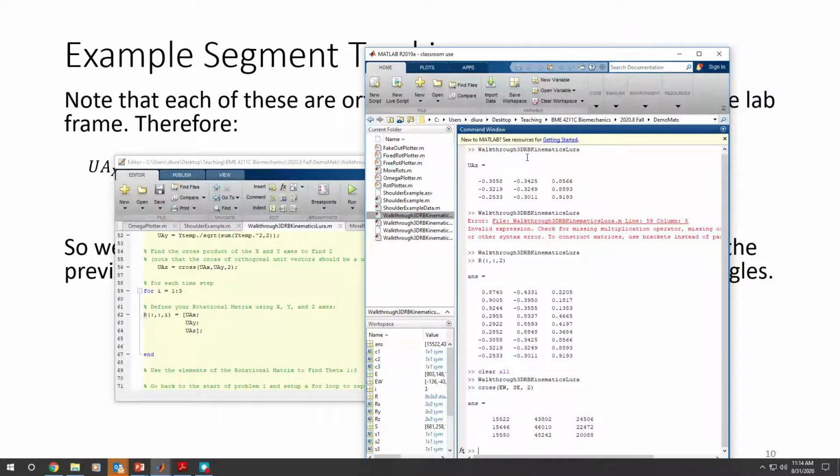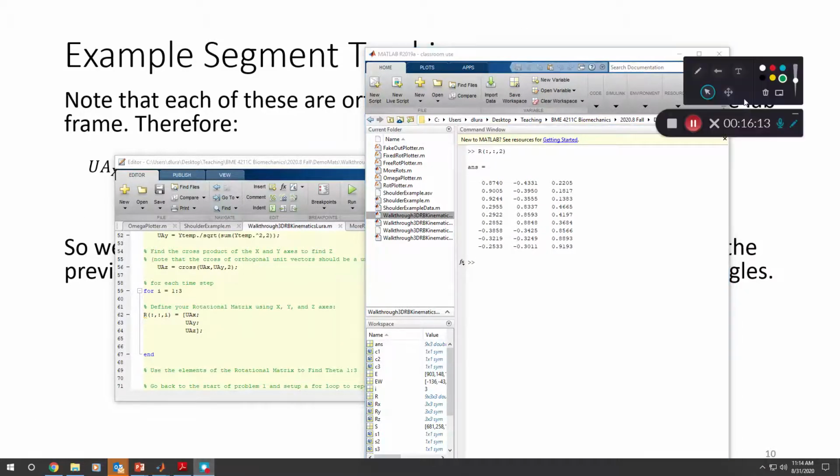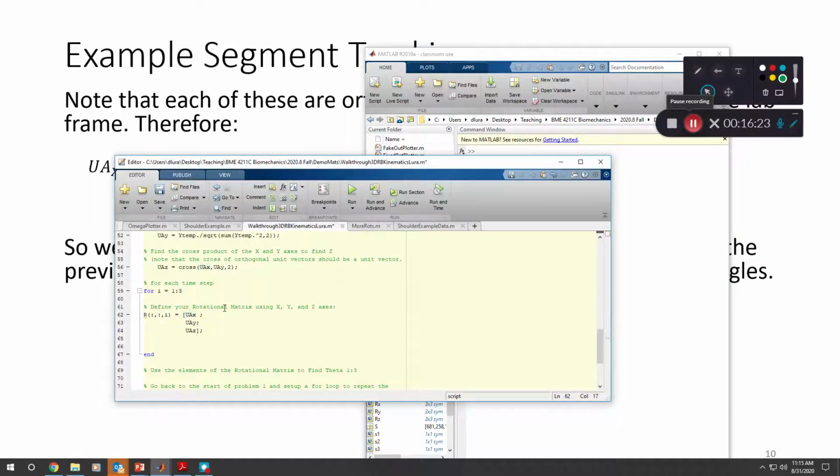Oh, that's the cross product. Let's just do CLC. So R. Still not right. I know what I have to do. I forgot to index the time positions of X, Y, and Z. So what we want is we want UAX at the first instance.